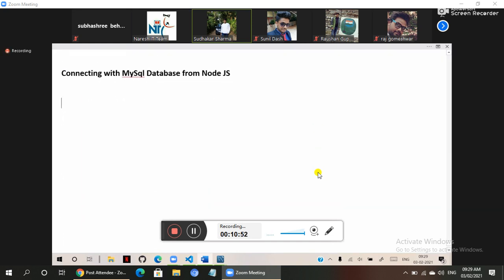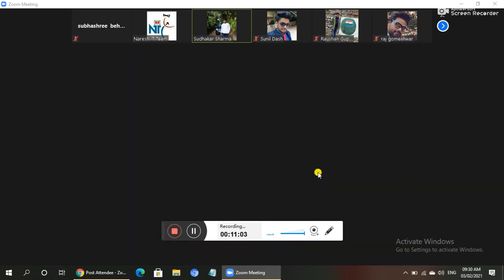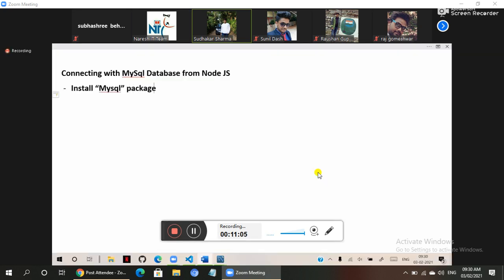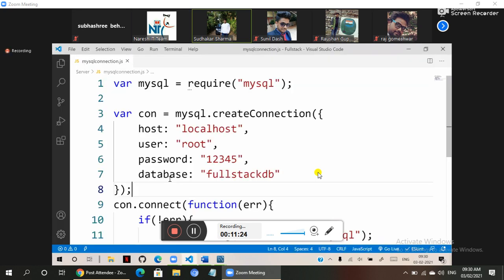For that, the first step is you have to install the MySQL package for your project. So you have to write npm install mysql. You have to install the MySQL package for the project.